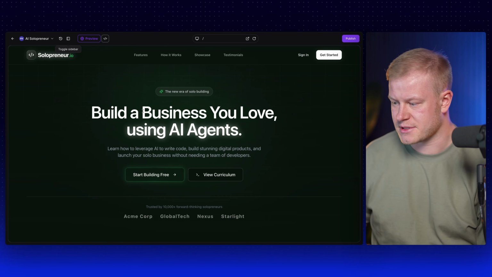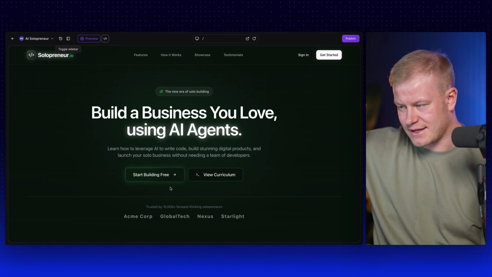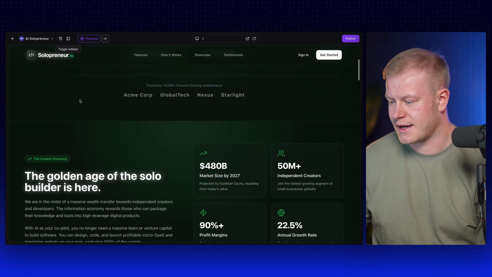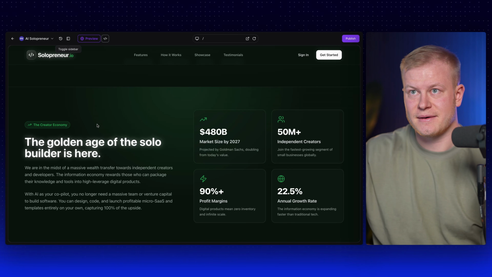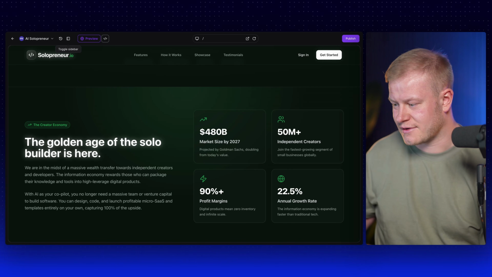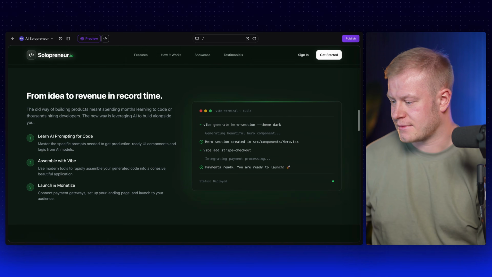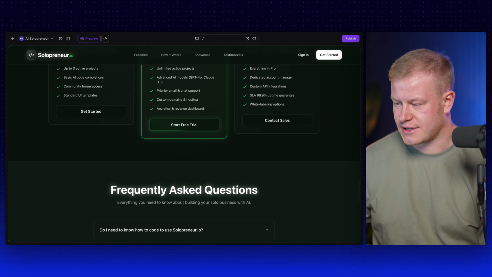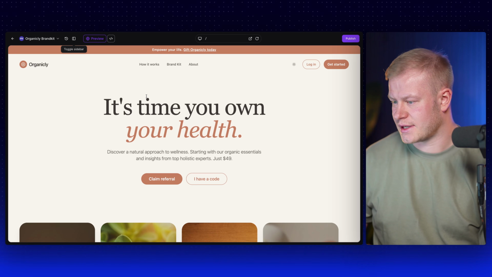Here's another example, build a business you love using AI agents. You can see this effect here. It's looping around this sort of glowing border effect. That's all custom code by HighLevel. The background image, I can make it also based on where I move around the page, it'll just have certain effects. Pretty simple, like standard page. This is not a final version, but it is one that was generated pretty quickly. So I wanted to share that one as well.